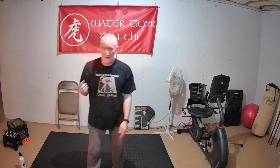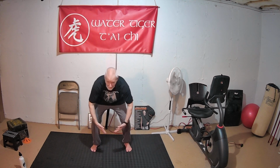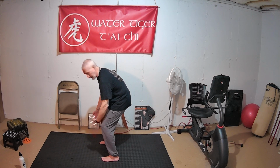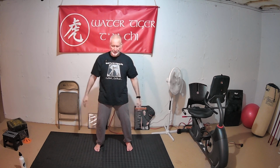It is similar to what we just did, but also a little bit different because I do start lower, but I'm actually going to be collapsed down here. And ideally, turn sideways so you can see, the hands are sort of cupped almost at the knees. So it's different than holding the belly, but it's also similar because it's almost the same position, except I'm down here. The end is the same, and again, there is a look forward before the arms lower. So I'm going to start more or less shoulder width.